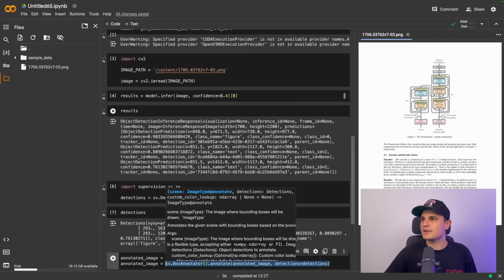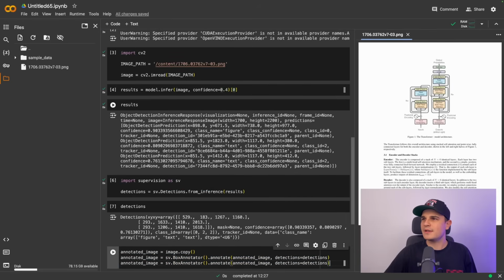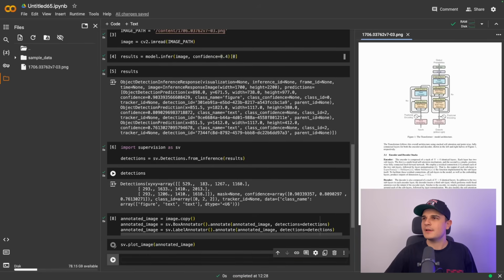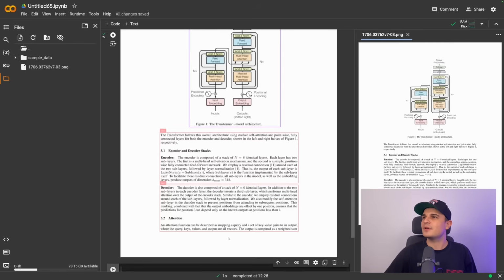Now you can copy all this, paste it below, and change the box annotator into a label annotator. Run that cell. Right now the annotated image should have both the boxes and the labels, so we can display that image in Google Colab. And yeah, there you have it. We have all the detected objects, just like in the UI, just like on local. The model works.